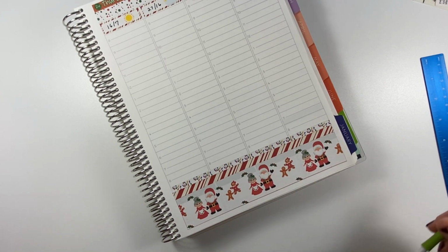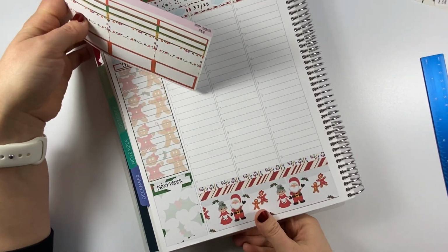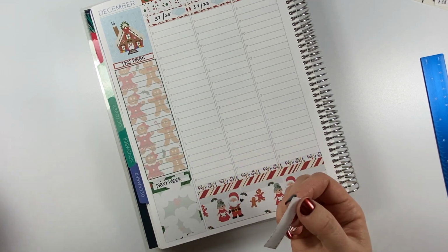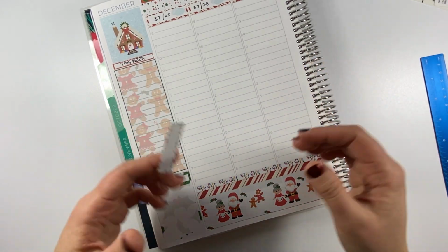Okay, so after that little detour, let's go ahead and put in the weekly cleaning things that I have. So flip back to the first side. And I know I do a lot of flipping. Sorry if that bothers anyone watching this, but this planner is just so huge. I really can't have it full spread and be able to get into it, if that makes sense.